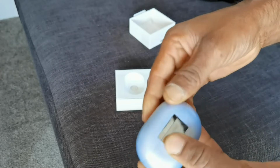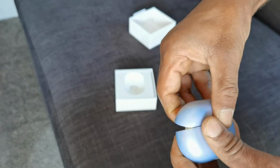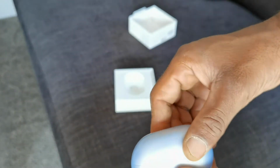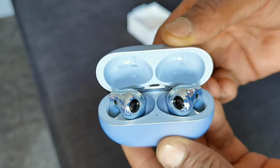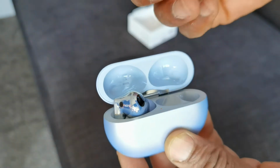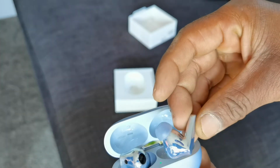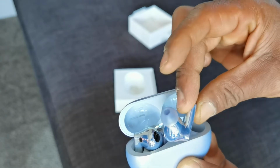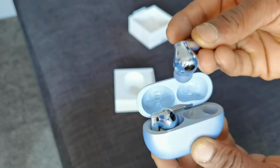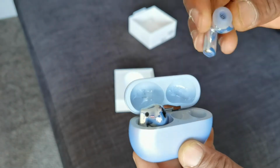Interesting. So let's go ahead and open this up for the first time. Oh, there's a button over here. Let's see how this opens. Oh, it goes from this side. Interesting. Okay, here we go. Ooh. Again, wow. We're so used to white earbuds, to have this kind of chrome look with this bluish tint to it. Damn. These are really nice looking.